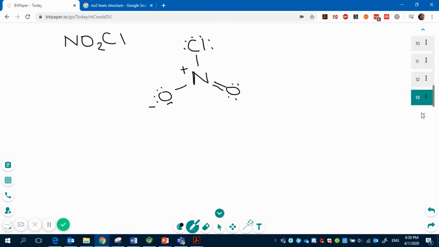Last, but certainly not least, is NH2 minus. So in this case, the negative charge means there's going to be an extra lone pair on the nitrogen atom, right? And this shape is like water in essence. It's derivative of tetrahedral, so the bond angle here is going to be less than 109.5, probably less than 107 really, because of the repulsion. So there you go.